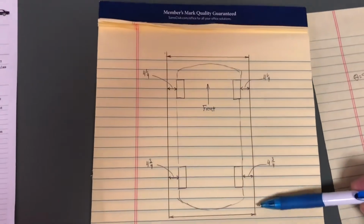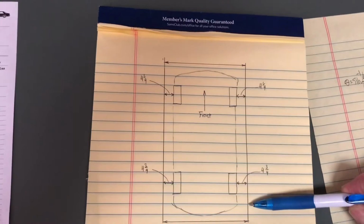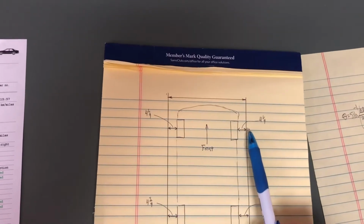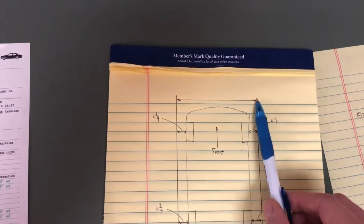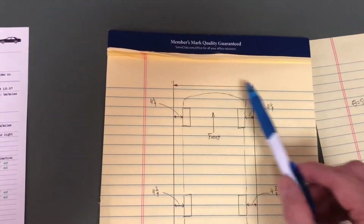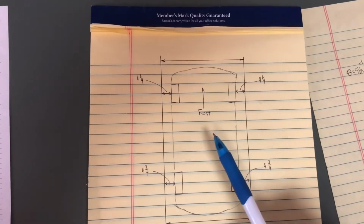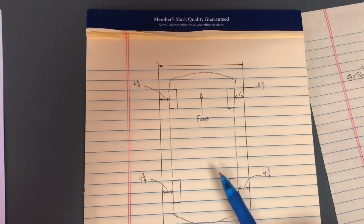And what I do with this thin string is actually try to measure to the center line of the string. The string's maybe about a 1/16 of an inch in diameter. So as long as you're always doing the same kind of measurement, try to center line it, that's fine. And then the other thing you're doing is measuring the distance between the strings here. It takes a couple of times going around the car to get this distance being the same as this, and these are all even side to side. Once you have that set up, then you can use that level to determine what the angle is.